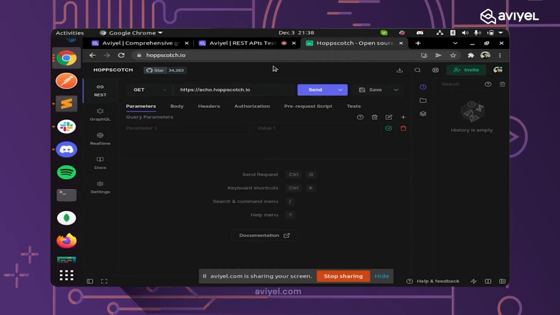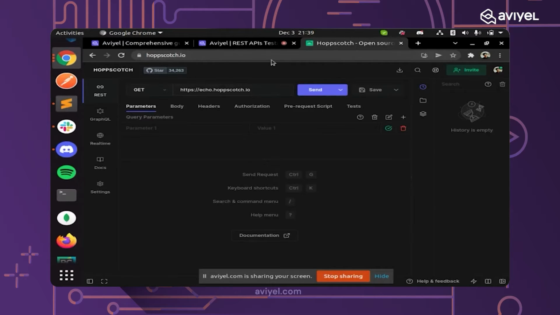Now, let me talk about something about Postman. Postman is the greatest app for API testing. It is a complete web API development suite. I totally agree. But using Postman on a low-end PC, for me, was not very suitable at that time. So Hoppscotch comes with the same features as Postman. Just a few are lacking, like the runners and the test automation part.